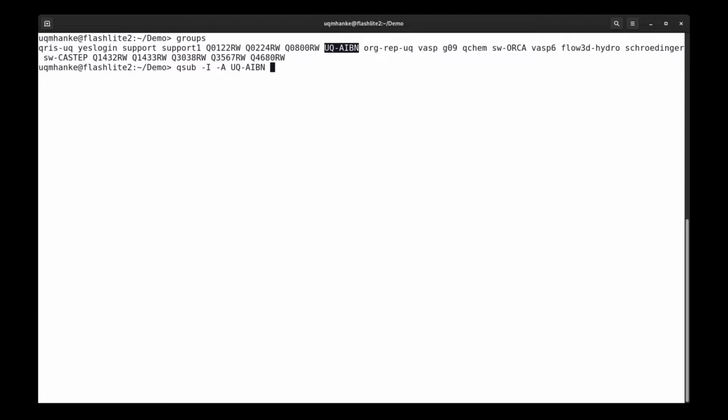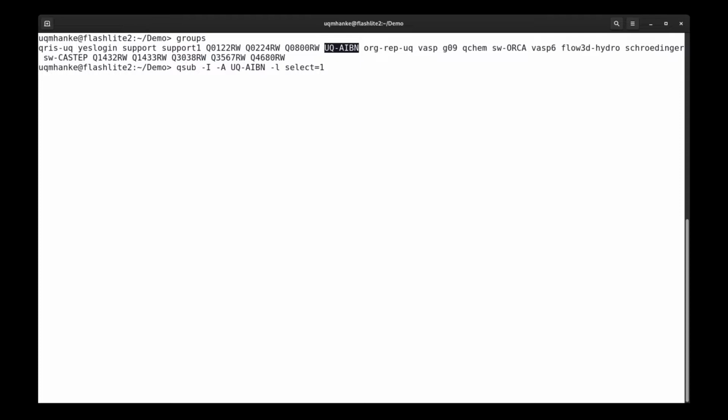The way of doing that: a minus little l will always signify a resource request. The select request will request nodes, compute nodes.